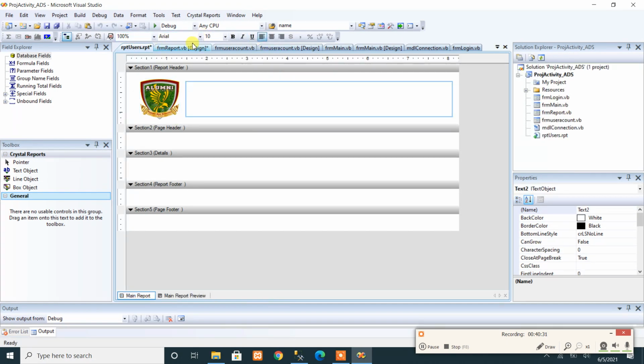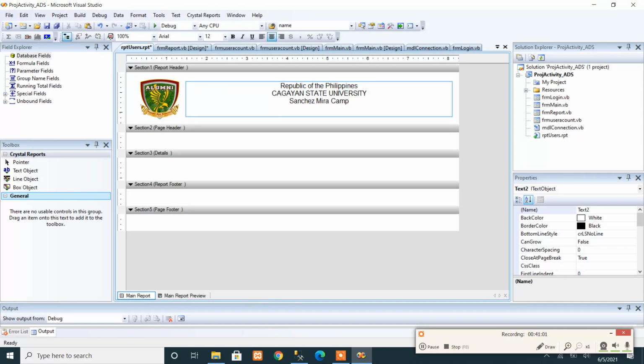Yung formatting natin sa taas, no? Diyan yung center. If you want to change the font size, you want to make it bold. Okay, for example, Republic of the Philippines, Cagayan State University, Sanchez Mira Campus.